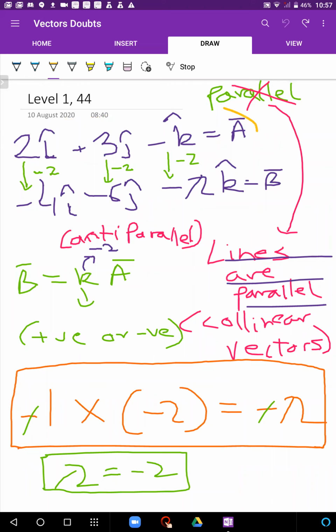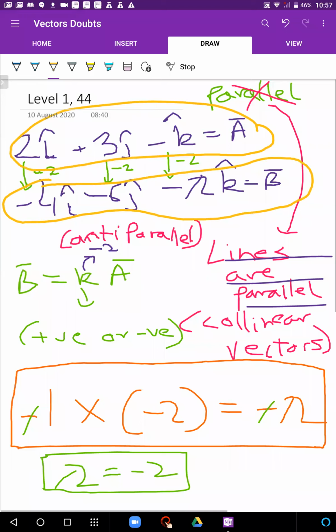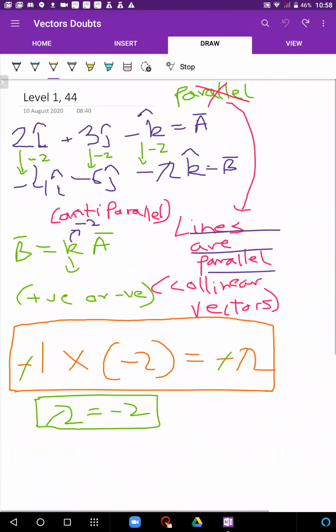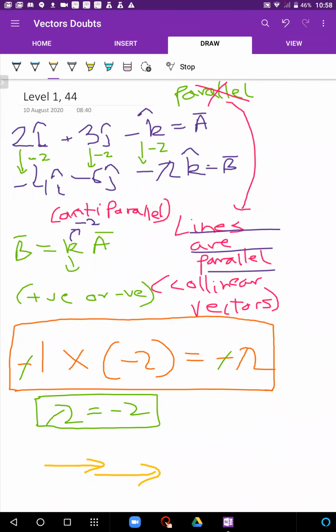Look, what is actually the idea of parallel? For vectors to be parallel, if I say two vectors are parallel, they should be in the same direction. Now, for now, this question is a little incorrect because the vectors are not technically parallel, because if you remember, I have mentioned that same direction means parallel, opposite direction means anti-parallel. You remember that? Same direction means parallel, opposite direction means anti-parallel.